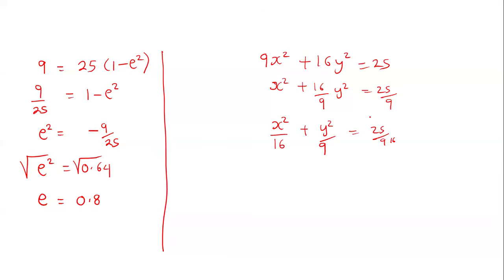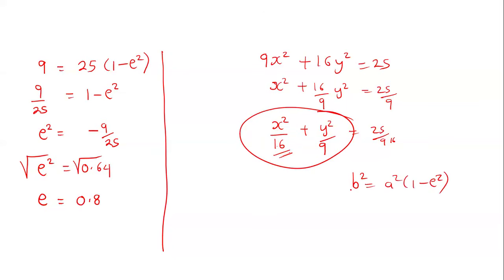So please make sure that before you do anything, you always first transform it into that particular form. Then from here, you need to know that since the x is bigger, it's going to be a horizontal eccentricity. Now for such a case, you do b squared is a squared into 1 minus e squared. So remember that your b is always the bigger thing. Your b is going to be that particular part that takes on the other. So please take note whenever you meet such things.